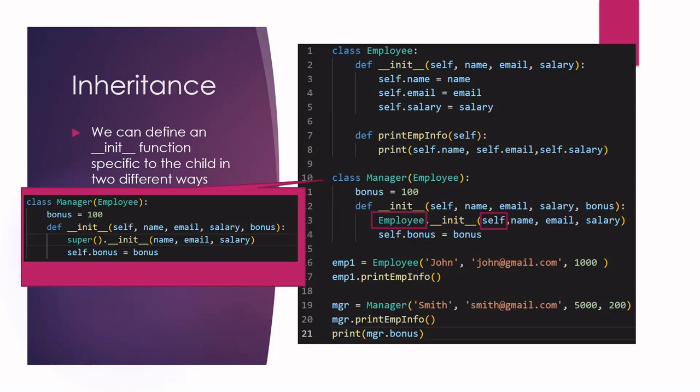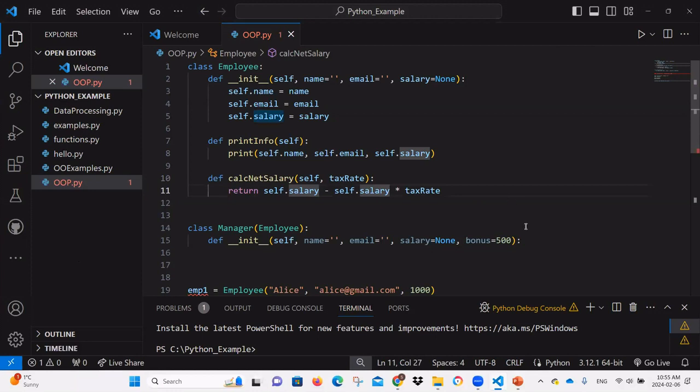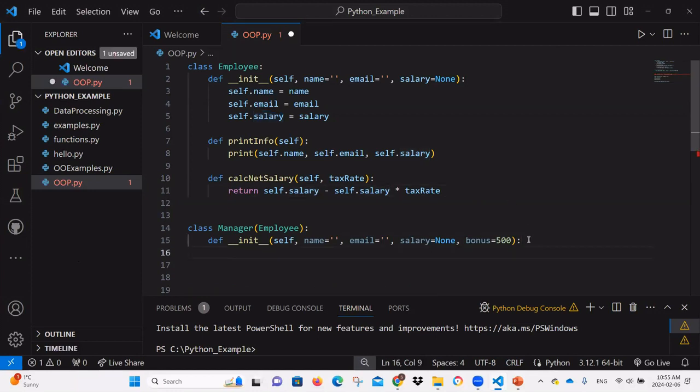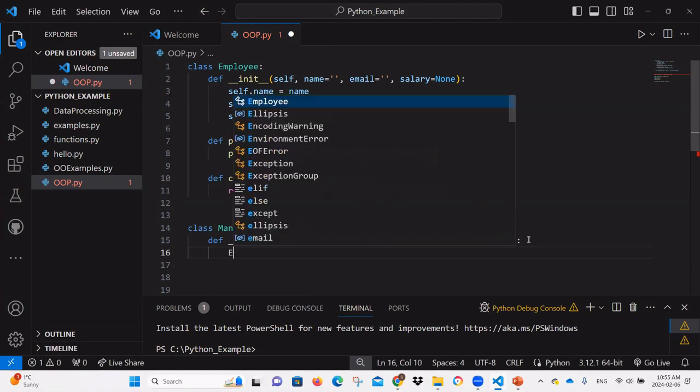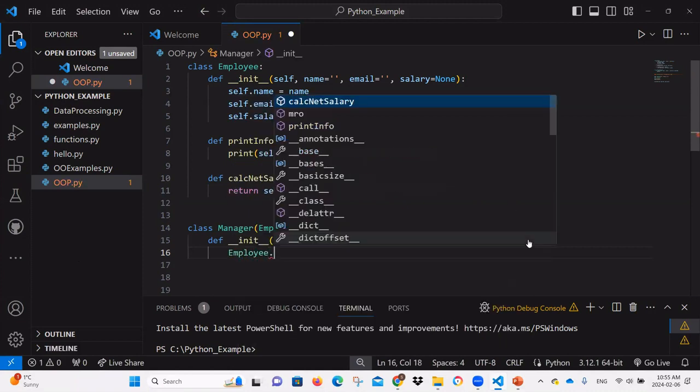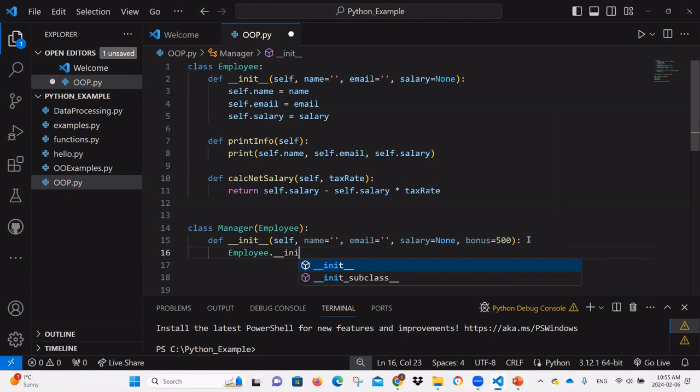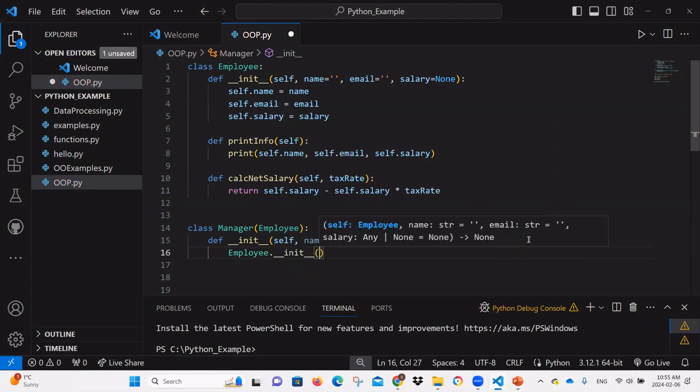So let's try to do that in both ways. We'll try the first way first. Here I want to call the constructor of the employee using the class name. So I use the class name Employee dot, and then I call the init method. Now in that case, I need to send it the self, the pointer to the object.